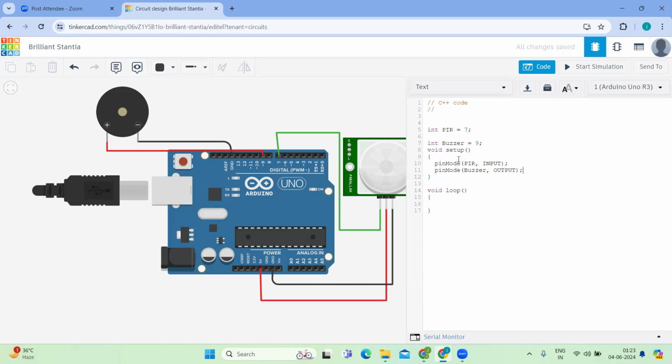And I'm going to communicate Arduino with the console as well, so I will start serial communication. Serial dot begin with the speed of 9600 baud rate.